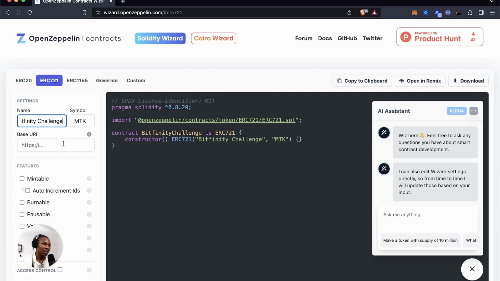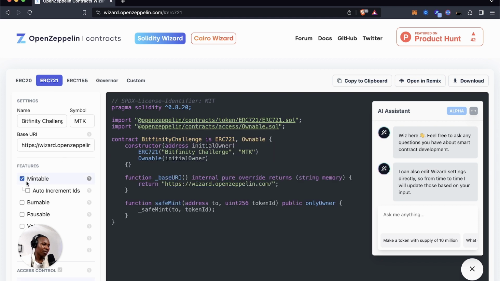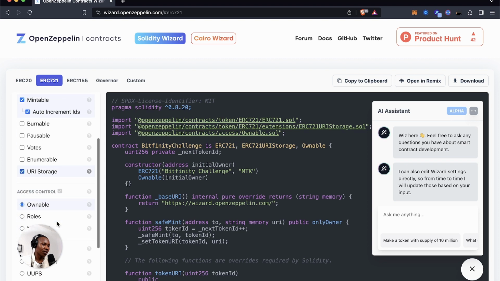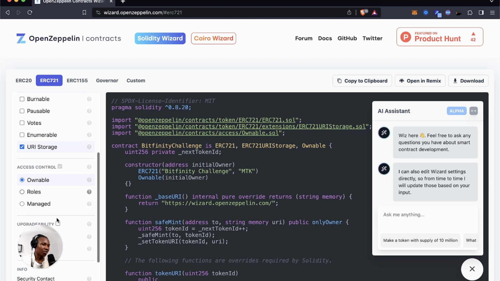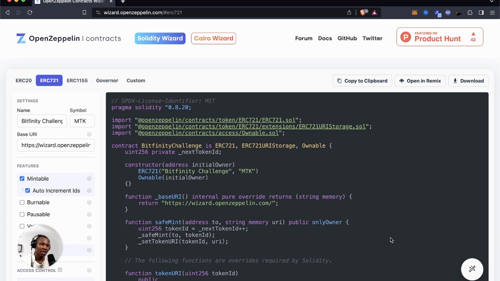Okay, and the base URI, we can just use something simple. We don't want to mint anything, so it's not a big deal here. So we're going to use this. Okay, I want to say mintable, auto increment, use storage, and ownable. That is okay. So basically, this is all we need to create the smart contract that we need.